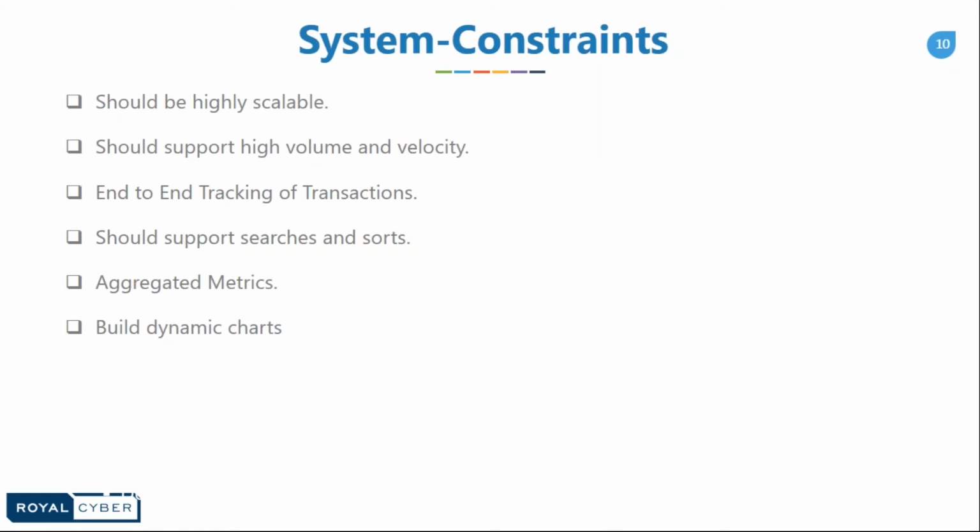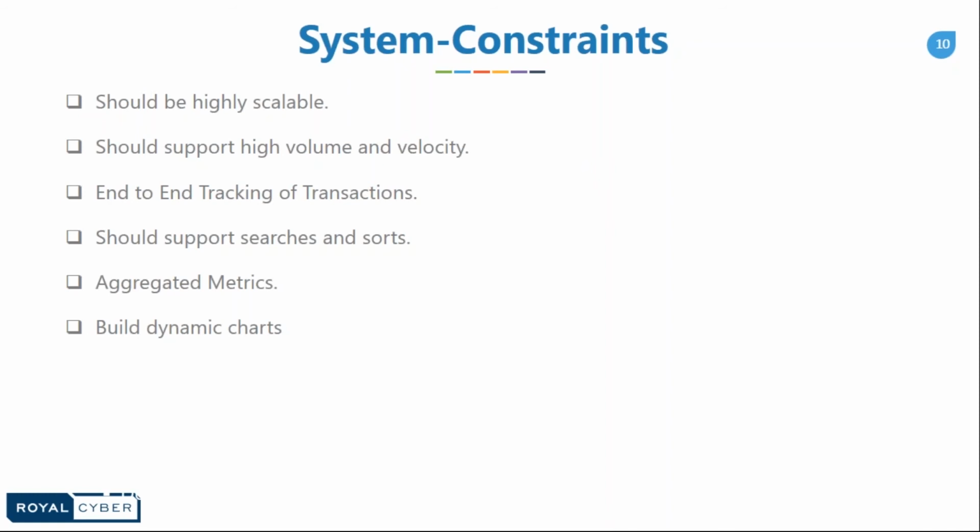When we started building MonitorPro, these are the things we had in mind; the system should at least support these. Nowadays, customers handle high volume and high velocity of data. So we have built it in a way such that MonitorPro can scale and accept any number of transactions. It can handle huge volume and huge velocity.